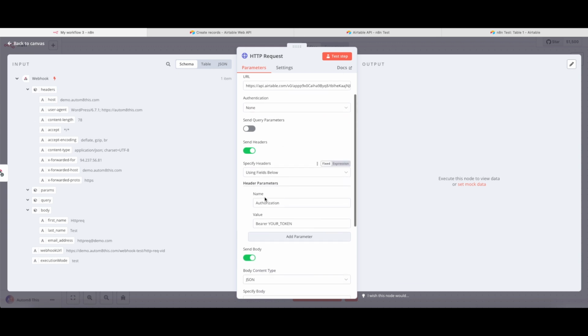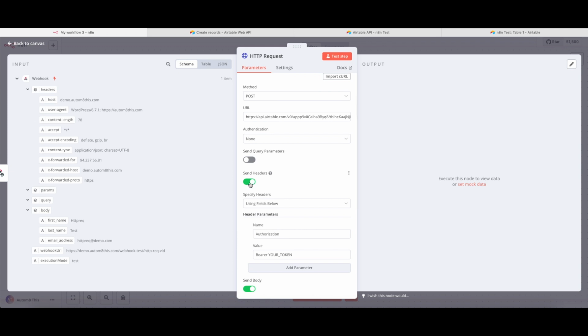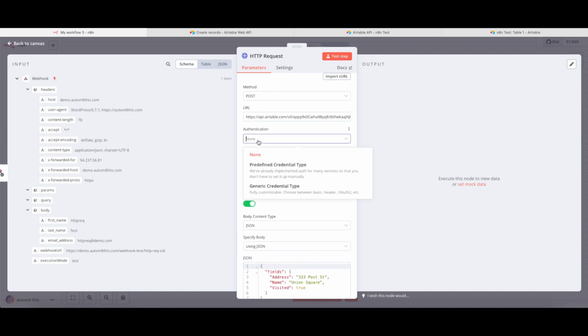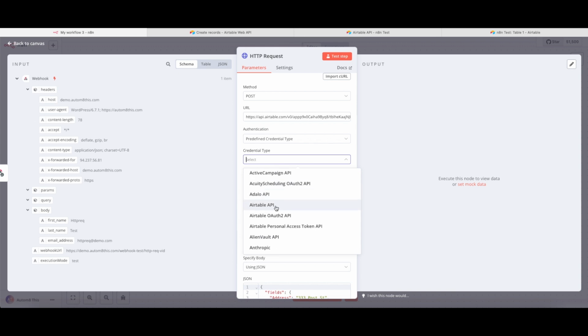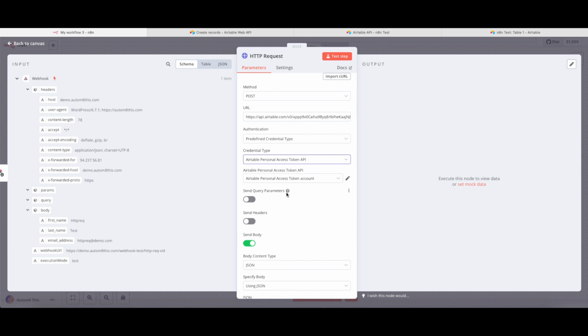Now I'm not going to send my authorization in my header because I have my credentials already saved for Airtable. So I'm going to turn this off. So my authentication here is one of my predefined credential types. It's set as Airtable Personal Access Token in my case. And I have my token account here.